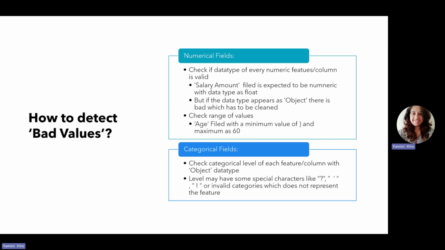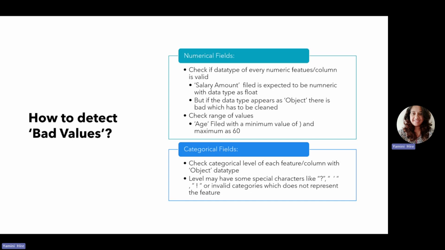That's an indication we have to be aware of, and we need to treat it. Further, in the case of categorical fields, we try to see each of the categorical levels and their frequencies. While we look at the categorical levels, we will know whether there is bad data involved in it.